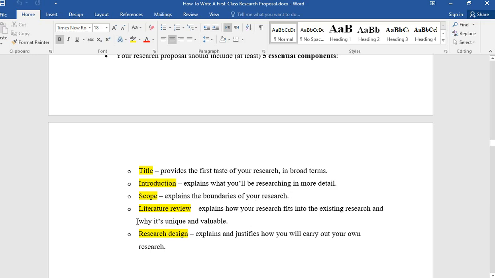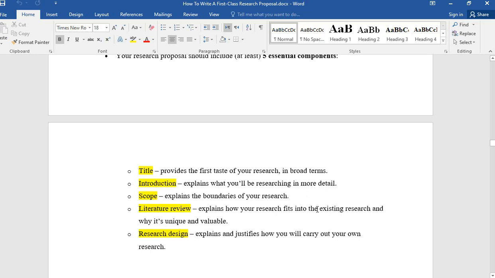After that, you get to the literature review, which forms your second chapter. The literature review, or as I said already, the review of the related literature, explains how your research fits into the existing research. Existing research means those previous papers which have been written on your topic, of course not exactly the same, but related to your topic.